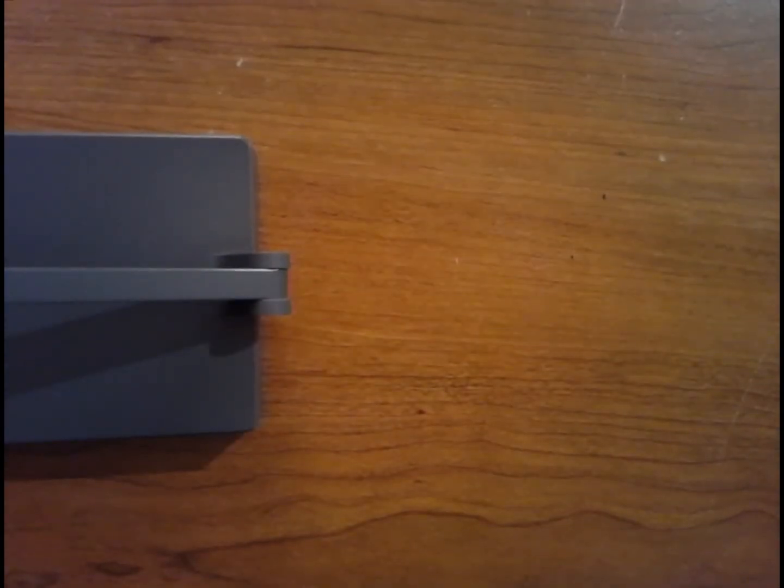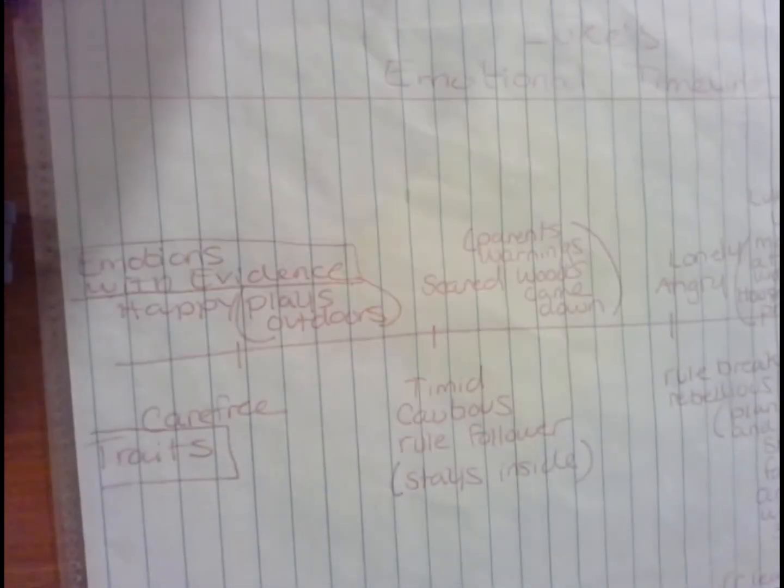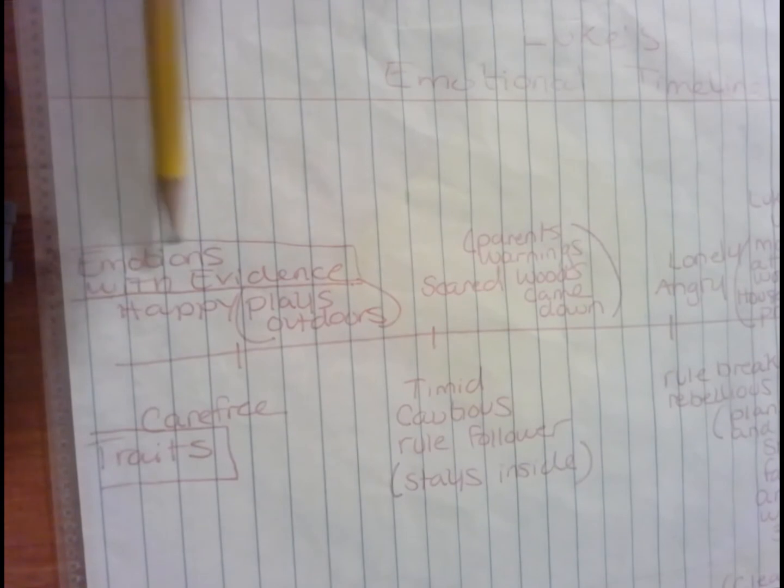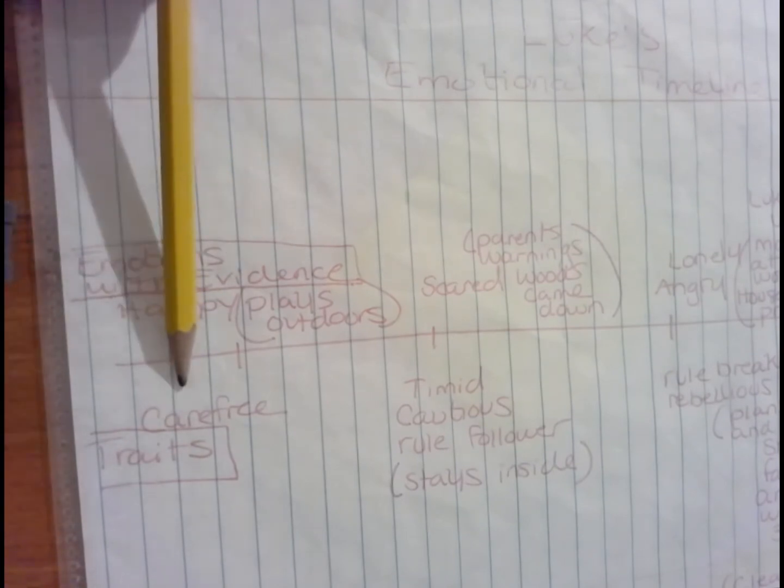So today I'm going to show you how you could create an emotional timeline. Ooh, this isn't showing up very well. The best laid plans. Those of you that have me in class are laughing right now because you know me. All right. So, this is not showing up well. Anyway, an emotional timeline has kind of the emotions at the top and maybe the traits at the bottom.